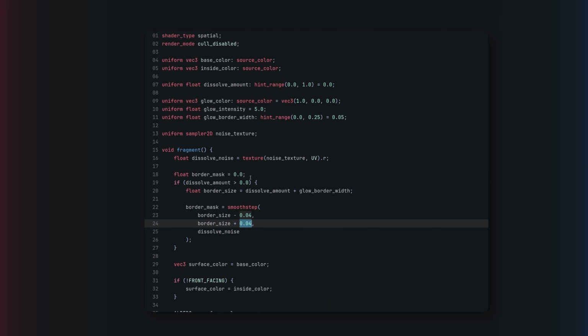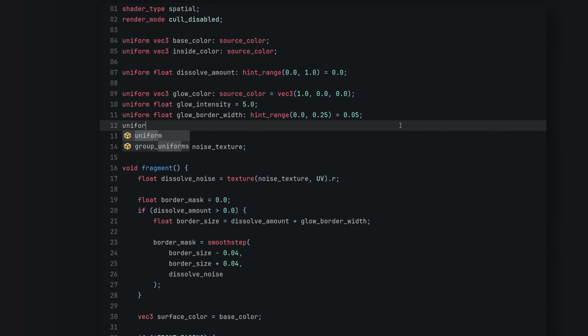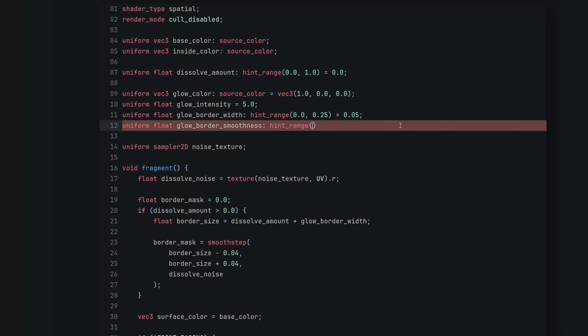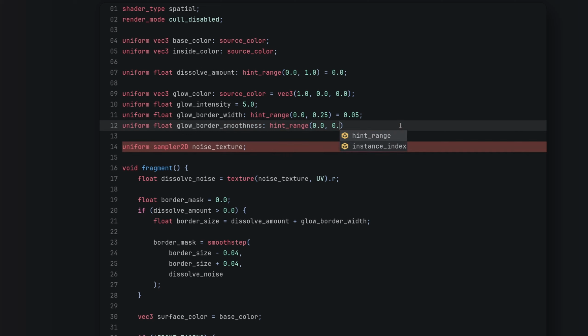So we could actually make it a uniform here. So if you do a uniform float, let's call this one glow border smoothness, and let's give it a hint range, and let's go from 0 to maybe 0.1, and let's give it a default value of 0.04.